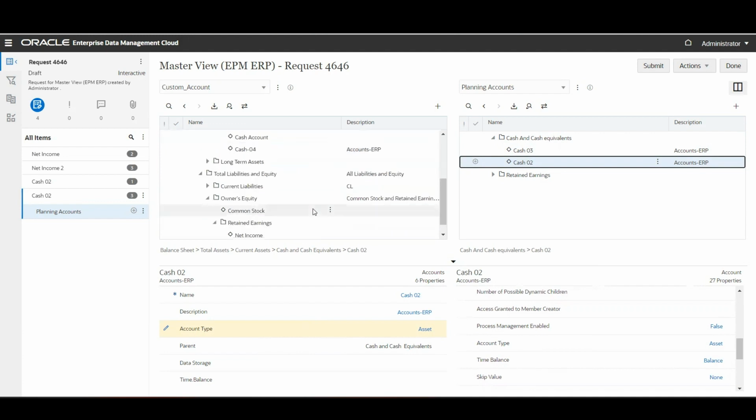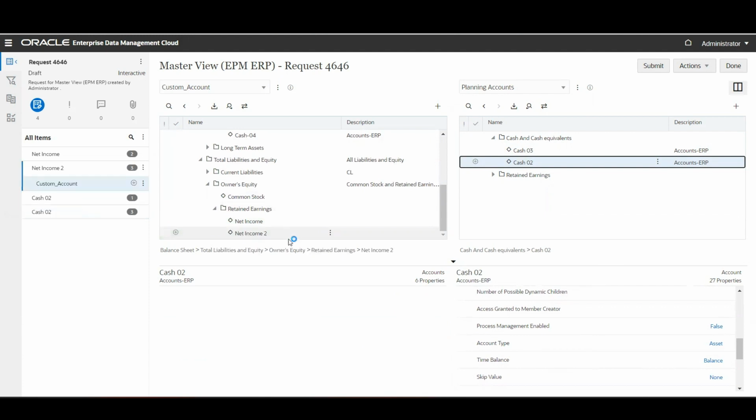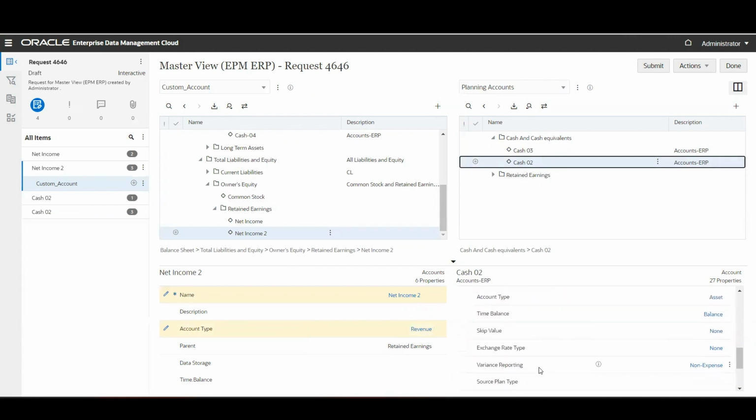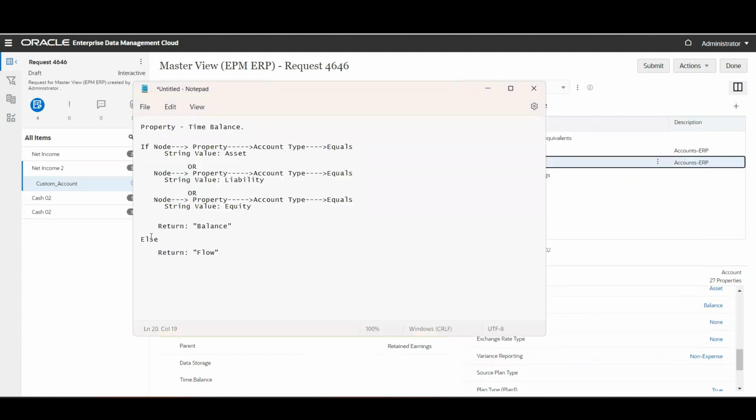Let's test it for some other account. Let's take this net income 2 account, which has account type property as revenue, and it should not give us the time balance as balance. It should give us flow, because we have given the else condition as flow. If the account type does not match asset, liability, equity, it should return the value flow.